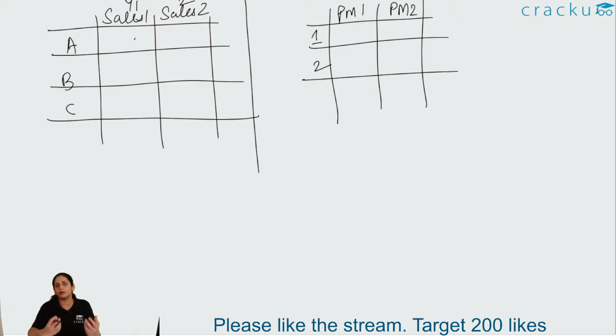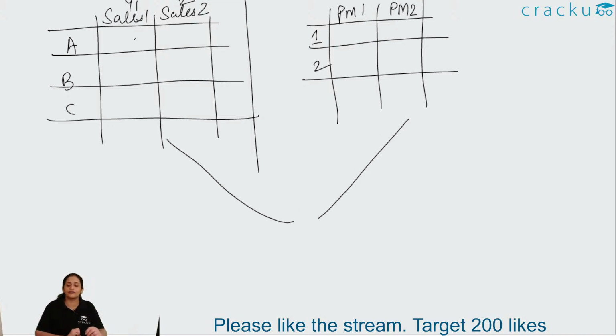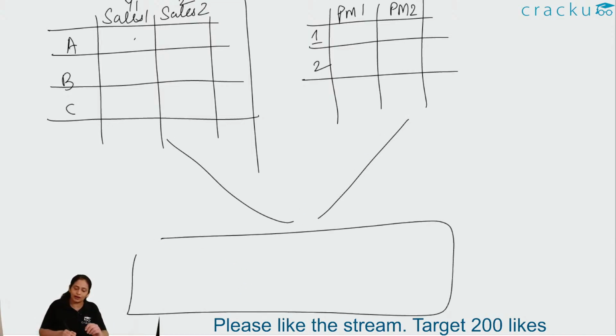There might be a column which is in common, or there might be an implicit column which can be derived from both parts. Or if this is a table of 5 rows and 2 columns, and this is a table of 2 rows and 5 columns, the product of these two. Essentially just figure out what is the one table you can form from both these data sets such that both are connected to each other. You have to essentially make one table out of these two different data sets to get the final answer or output, so that you can actually answer this.